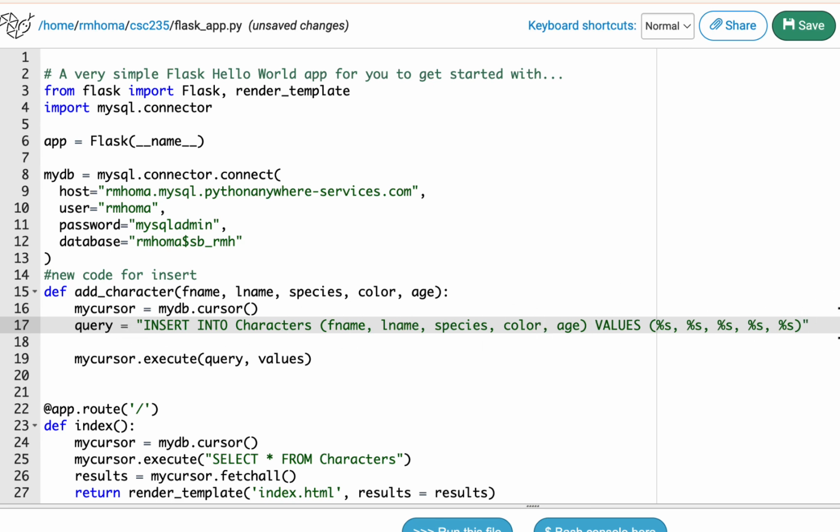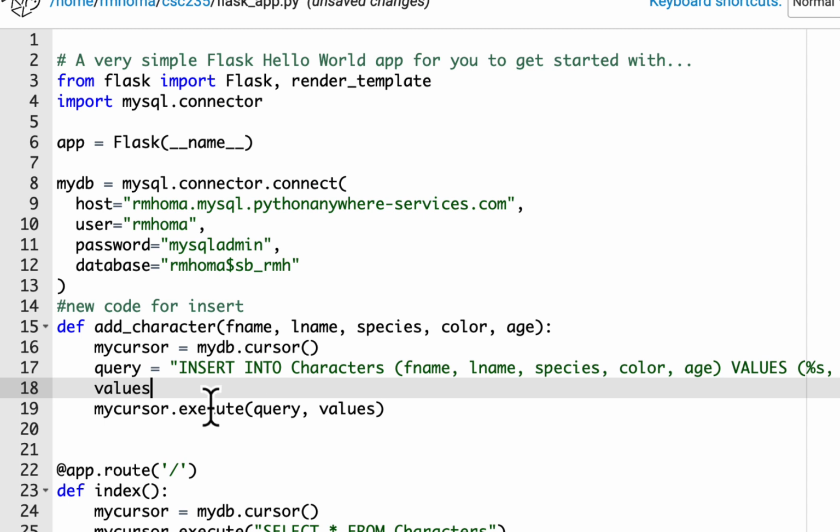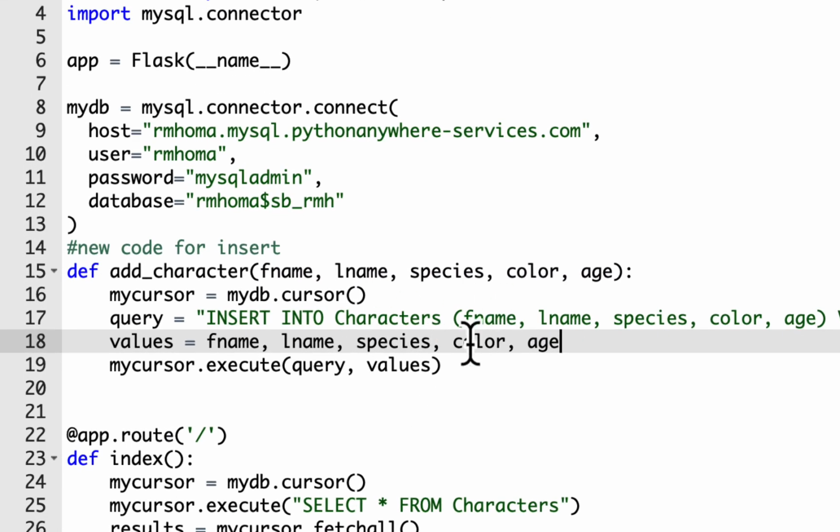So this represents our whole query, but we have to make a variable that represents those values. So we'll just call them values. And we already used that variable there. So it is query and values. You could have them different variable names, but that works out fine. And then here, what we'll do is we'll just set up these things. So it should pull from there. When we use that argument, it should replace those placeholders with these.